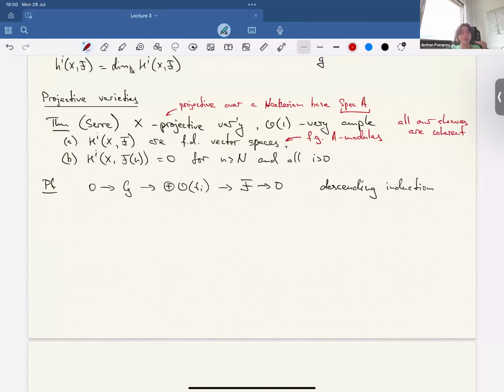This is our most important thing. Then if I twist F by a big enough power, recall the notation F(n) is F tensor over OX with O(n), a big enough power of the very ample line bundle, then a big enough twist has no higher cohomology.